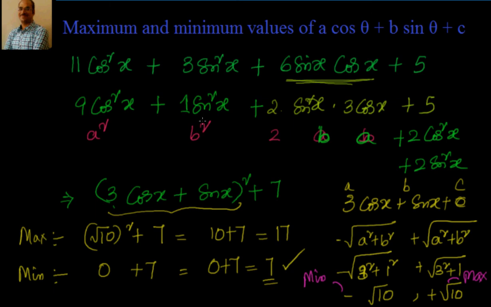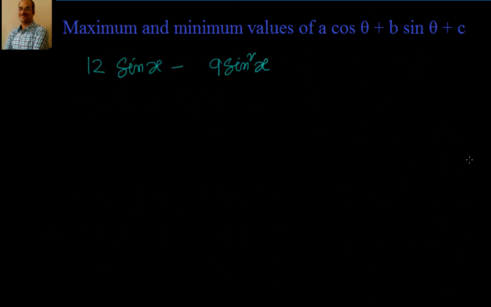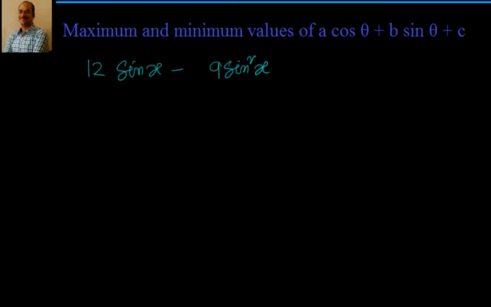And we will wrap it up with another simple example. Here we go. The last example. This is the last example we have: 12 sin x minus 9 sin square x. If you remember, in the last problem, whenever we have seen a square or b square, we took this term as the 2ab term. So let us continue that. We will use the completing the squares algebraic method so that we can convert this into a plus b whole square form and adding or subtracting something from it.